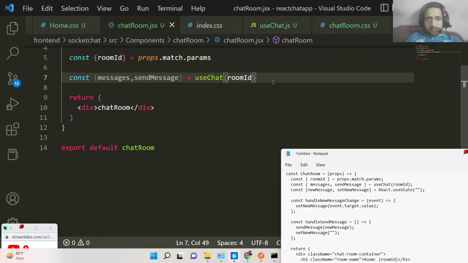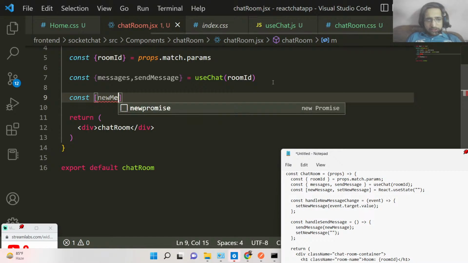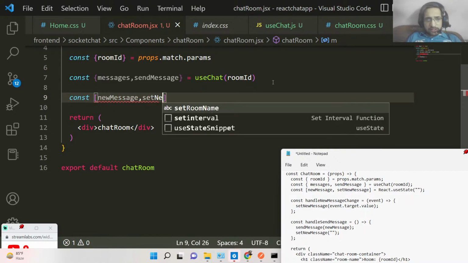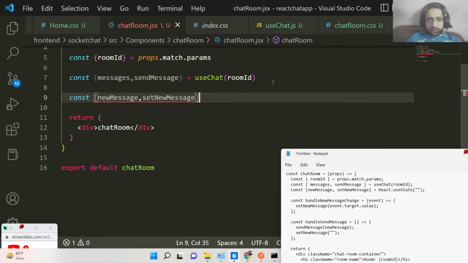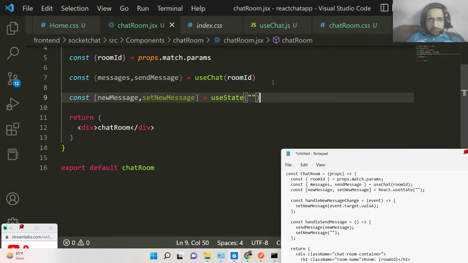And apart from that, guys, we will also have a new message and set new message. This will be a useState variable, and the current value will be empty by default, like this.